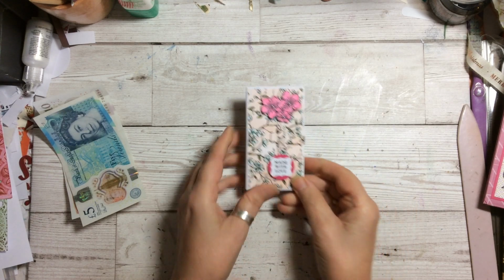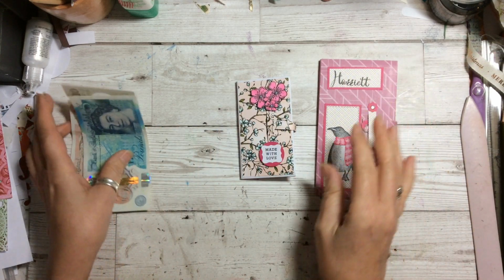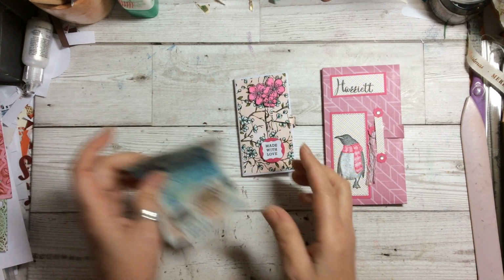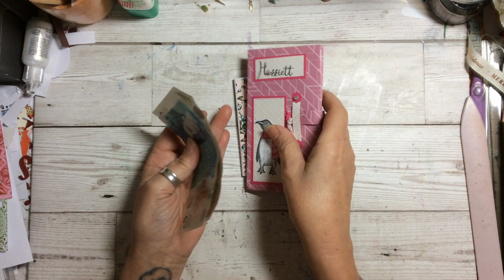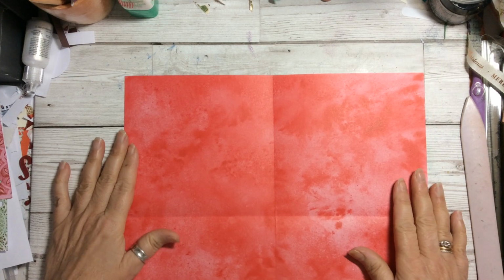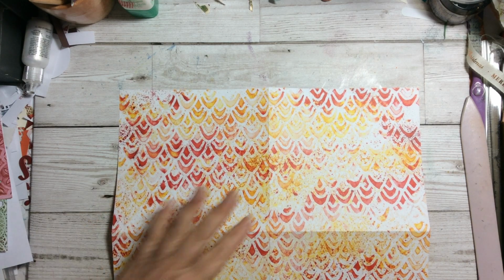So it's a nice little project. You can do it in two different sizes. I'm going to show you the larger size, but I will show you the measurements for the smaller size as well. So let me put these pieces out of the way for now, and we will get started. It is very, very simple. You need a piece of designer series paper, any one you want. I've just used a piece here from the Sia Silhouette.